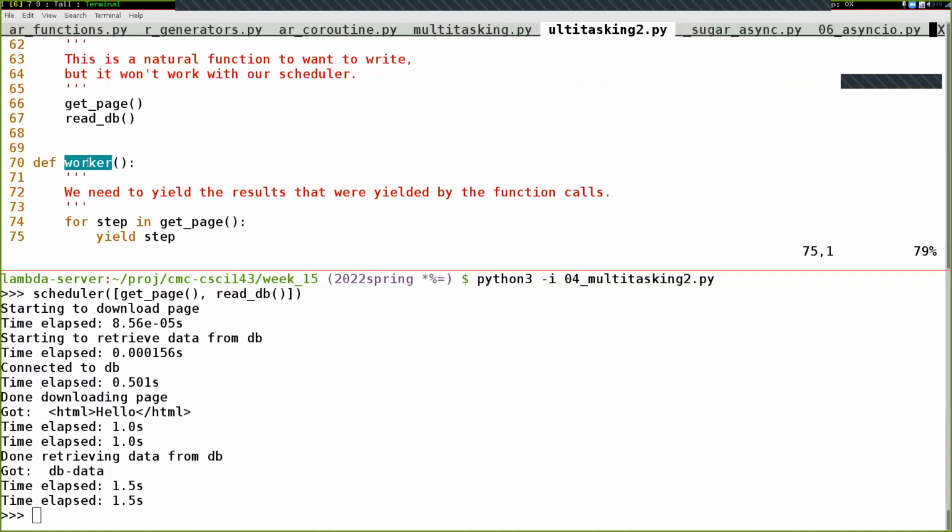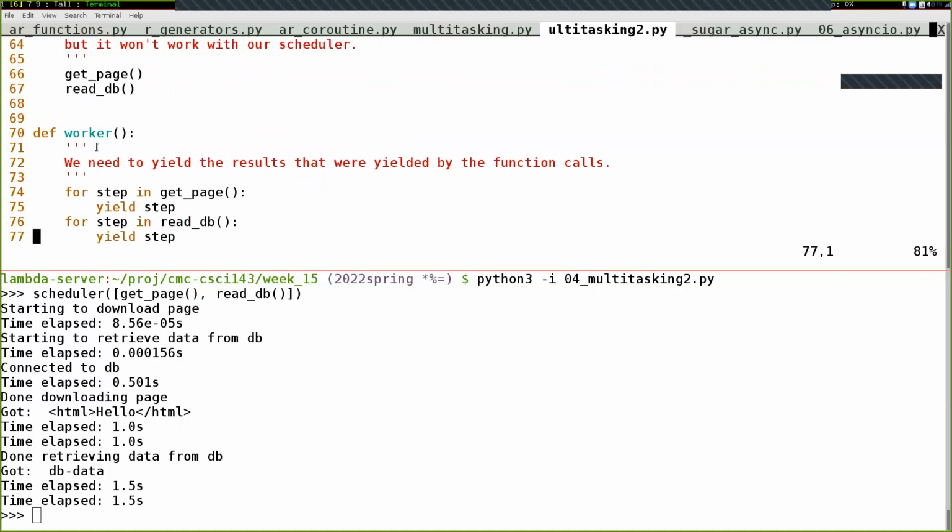And so there's this second version of the worker function. Here again, get page and read DB are generators, so we can put them inside of for loops like this. And then this step is what get page yielded. And so we can then yield that step value.